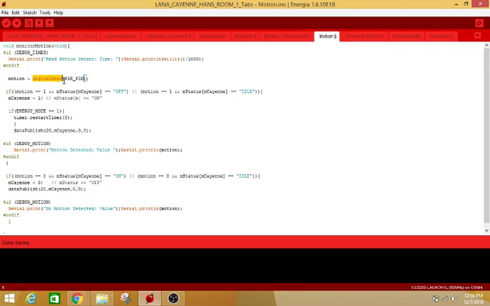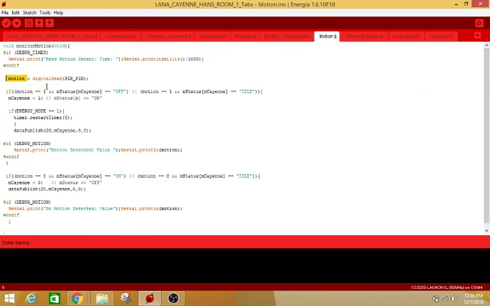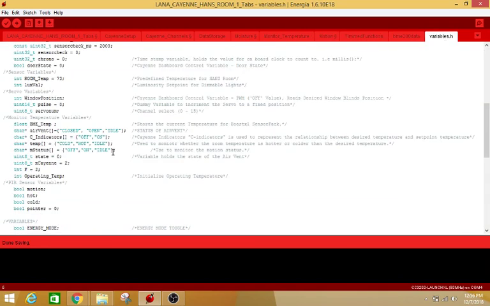So we use digital read to see if this is a 1 or a 0. PIR pin, as we discussed earlier, was 5. And it's a 1 or a 0 stored in there, and that makes sense because we're only looking to see if it's a 1 or a 0. And motion status, M status, motion Cayenne, is another character array that holds a couple values. So let's go into this one a little bit more in detail. I know we didn't get into it on the last one, but here we have M status. As you can see, it's a character string. So motion status is either off, on, or idle.